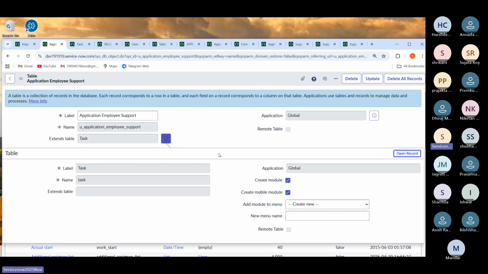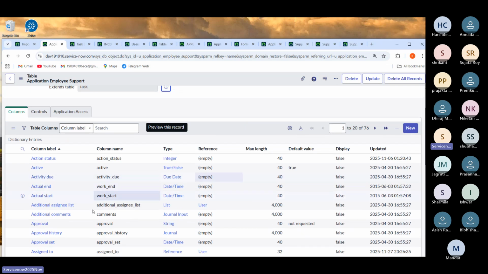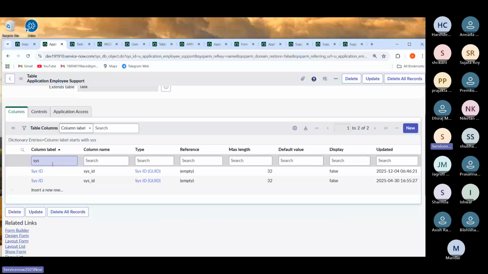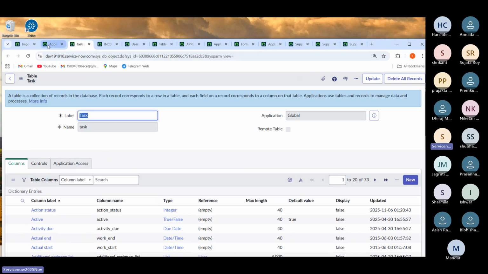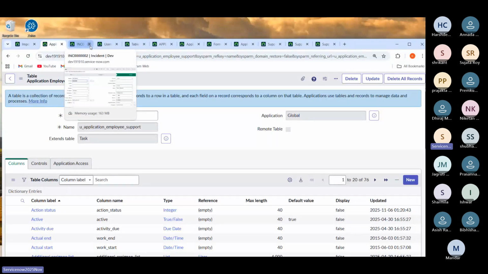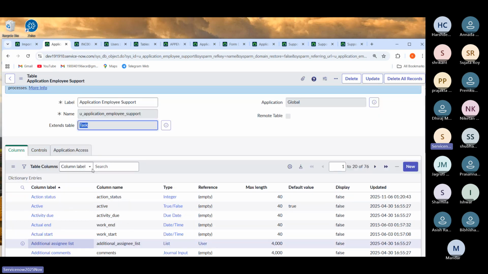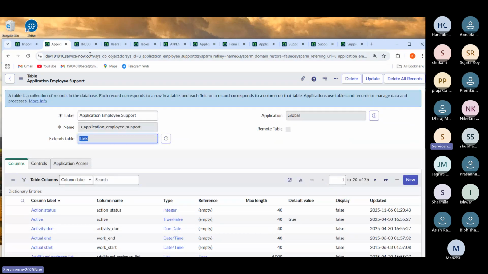Task has 73 fields. Here we have 76 because I have created fields here, and a sys_id field might also be here, which got created twice. No problem with that. So you should compare from that table. Don't compare the count or anything from my instance and your instance. Just think of the concept and whether it is working or not. If you give the Task table, check whether you're getting the fields or not. If you give any table here, just see whether you're getting the fields or not.